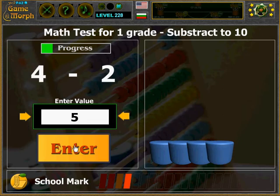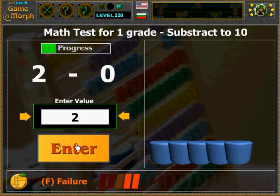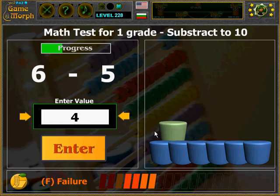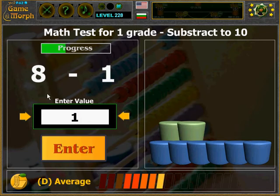4 minus 2, that's 2. 4 minus 0, 2 again. 8 minus 4, 4. Ta-da! Second line, begin. 6 minus 5, 1. 8 minus 1, 7.